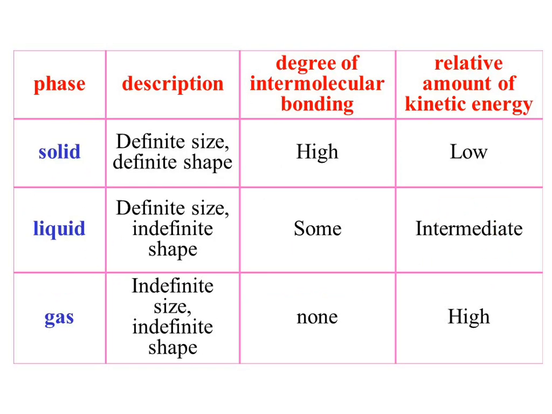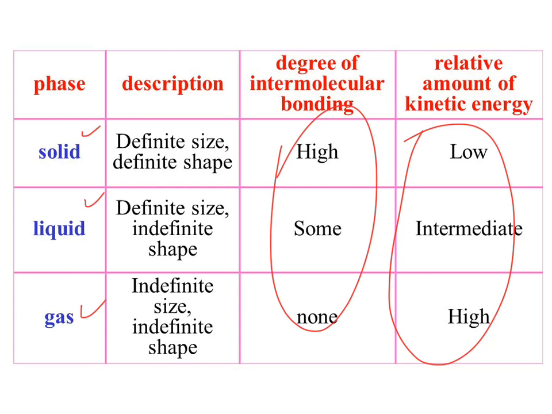This is actually a table that we had clear back in Unit 1, where over here on the right we have your different phases of matter, and we can talk about them in terms of kinetic energy, like we just said. Gas has high kinetic energy, solid has low kinetic energy. And in terms of bonds between the particles, and we'll be talking about this in Unit 5, if your physical phase of matter is gas, then we assume there are no intermolecular bonds, if it's behaving ideally. If it's a solid, a lot of intermolecular bonds.